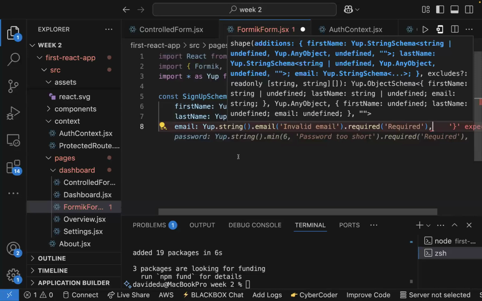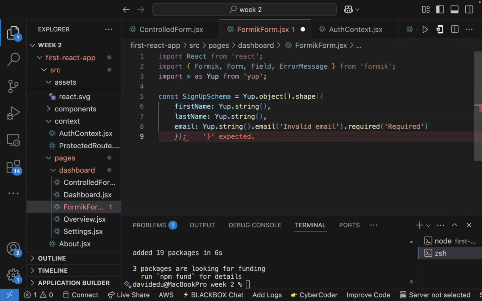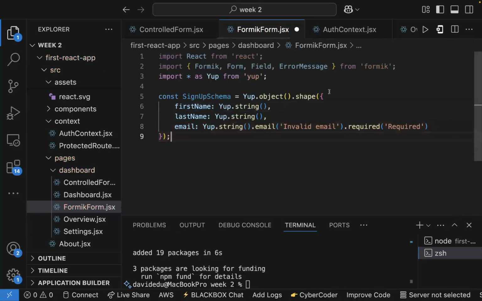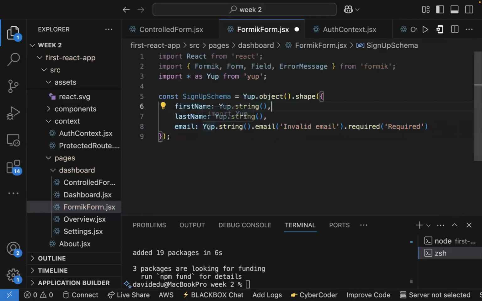Yeah, so let's just utilize these three for now, okay? And then we can now close our schema. So now we've designed a simple schema for validation, okay? As you can see here, we have Yup, and we have declared that this email should be a string first, and then it should be an email.